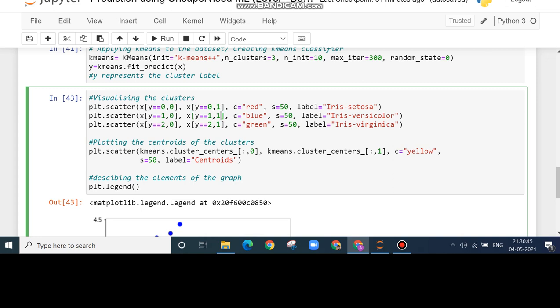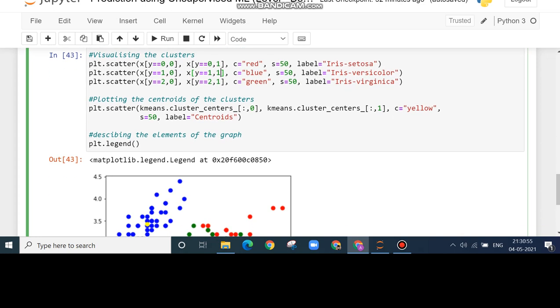In this way we'll plot using c. c represents color. Each time we'll change the color to represent different clusters, and applying s, that is the size of the marker or the point. So it would be 50, or if you want to increase the size, you can put 100, or any value could be put here. Then we label our clusters into the 3 species: Iris setosa, Iris versicolor, Iris virginica.